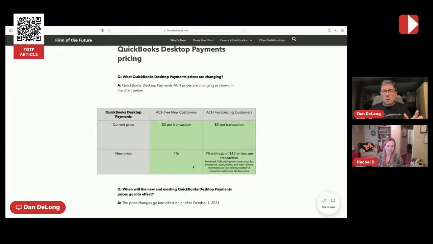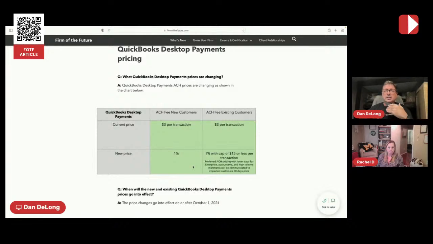It's going to have a 1%, and if they're existing, they have a cap of $15 per transaction, right? So what that boils down to is if all of their charges are less than $1,500, then it's going to be 1%. Only if they have a charge that's over $1,500 would it then be capped, because that's the threshold for that per transaction.